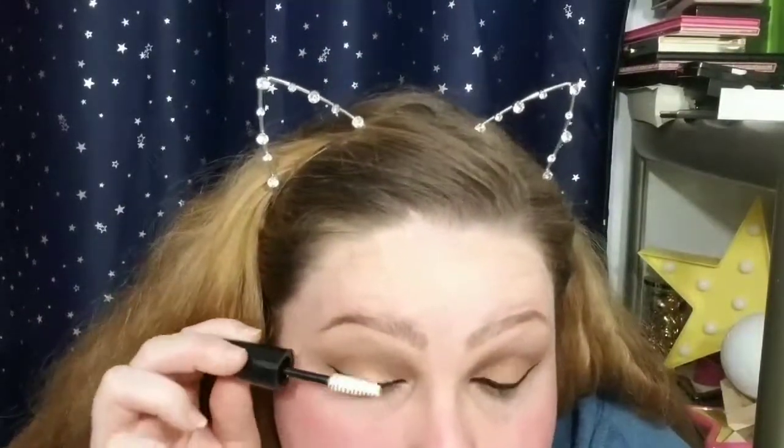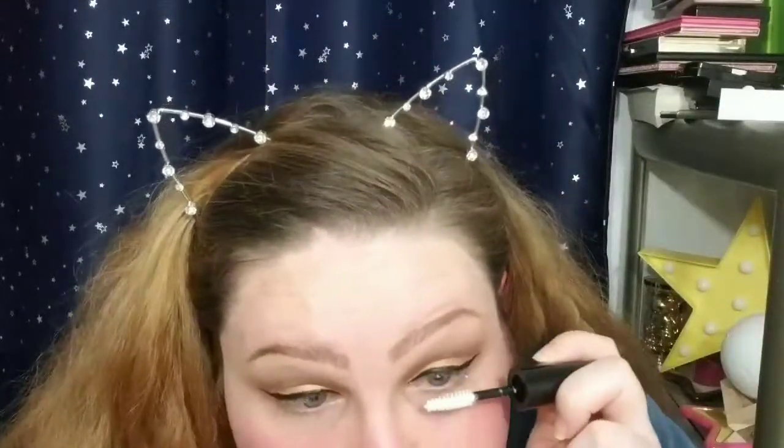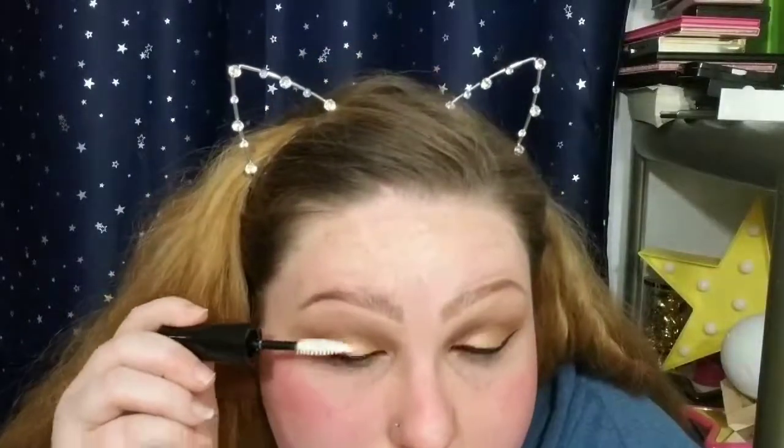Okay, so we need some mascara. That's what we need. I'm gonna go in with this Photofocus lash primer. It is white, and we're gonna put it on. I like to put a whole bunch of this on, and I don't know why, but I do.